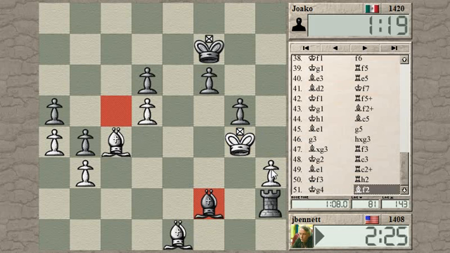Ah, trading off that bishop. That's an idea. Let's see. If I take, all of his pawns are on dark squares and I'll never be able to attack them. Let's see, is there any other tricks? Can I attack his rook? I can't get in to attack his rook, unfortunately. And if I go here, let's see, he can move his bishop and attack my bishop.